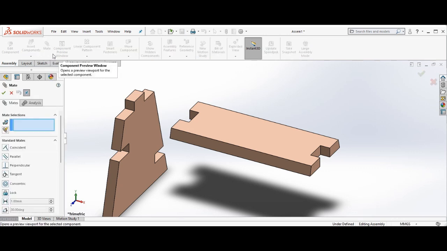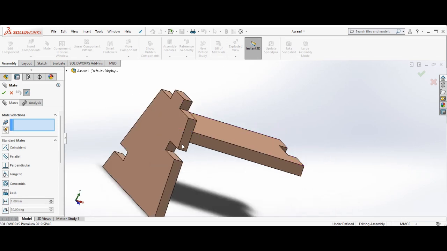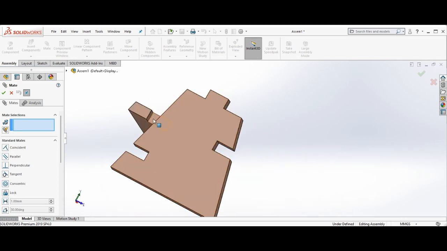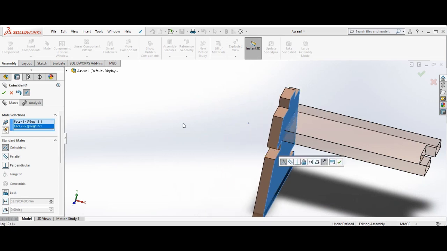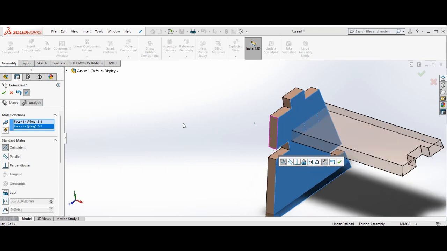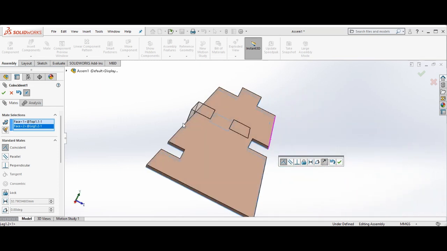So you click Mate. Now, when you click mate, you have to know which areas. We want to make sure that this one locks in with the one inside. So let's rotate it. I want to mate this point here, and I come to this point here, and I want to mate it with this. You see that? Good. You can see how it looks like now.